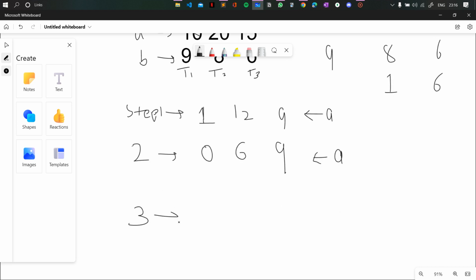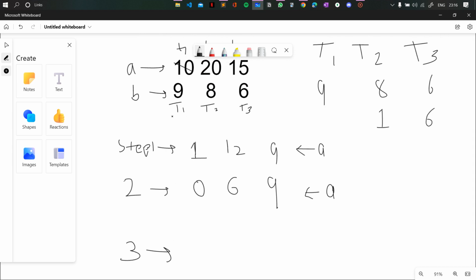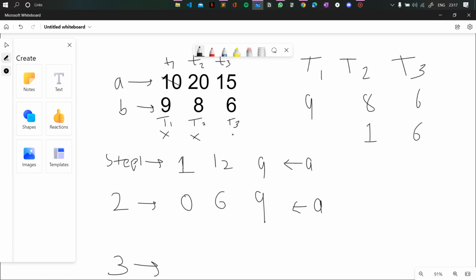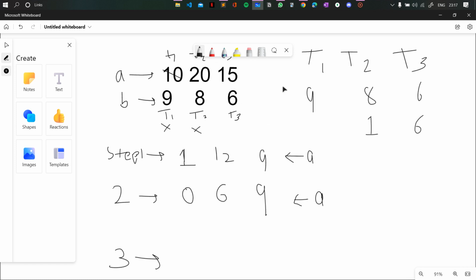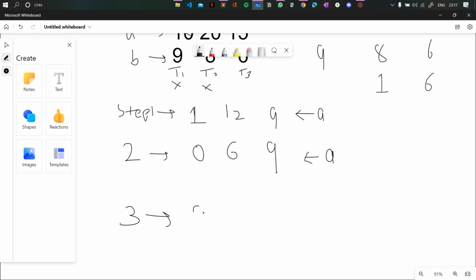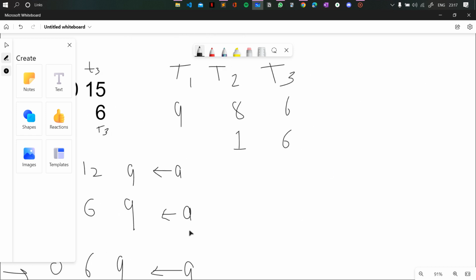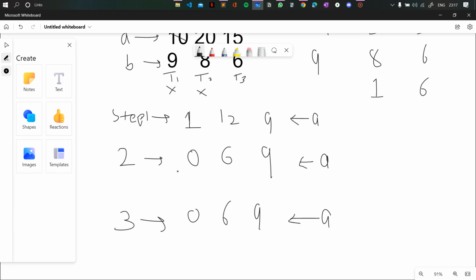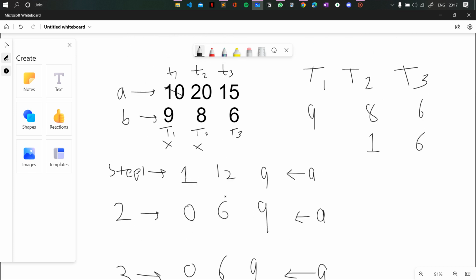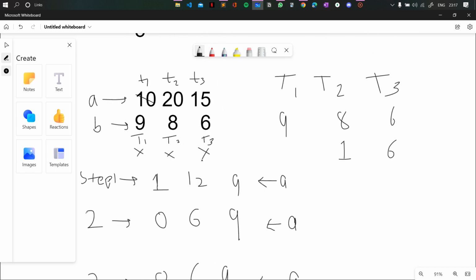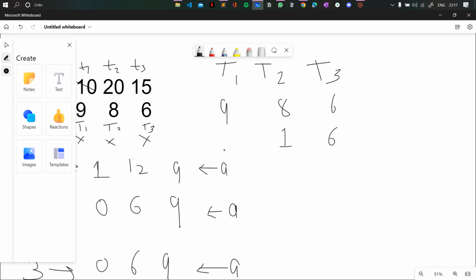Now step 3, taster 1 cannot drink anything. Taster 2, for i minus 2, there is nothing, so taster 2 cannot drink anything. Taster 3 will drink t1, and the remaining t1 is 0, so it won't change. So everything would be the same in A. And finally, we have finished all the steps. There are only 3 steps, because in the fourth step, T3 also won't be able to drink anything. So the number of steps is finished. Now our final answer is: for T1 it's 9, for T2 it's 9, for T3 it's 12.